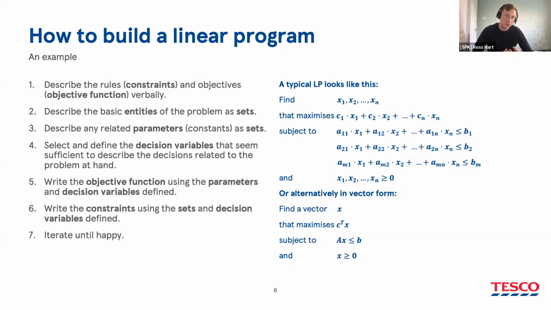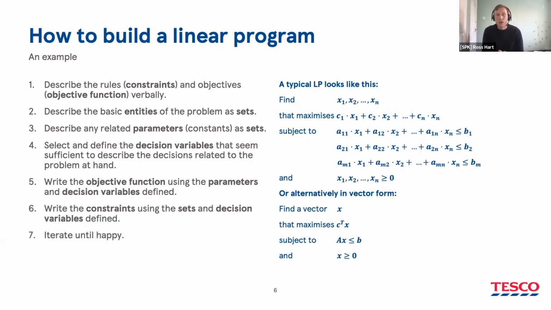So the first thing we do is define the decision variables, and these are your X variables. A decision variable is so named because it's a variable which can take multiple values, and we're making a decision over what value X should take in order to have the most optimal value. Then we write down the objective function using everything we've just seen, these constants, these parameters, and also the decision variables, before finally moving on to the constraints of the problem.